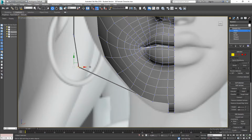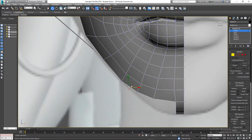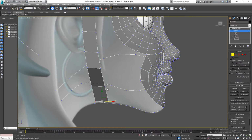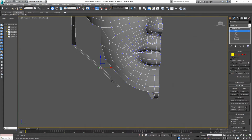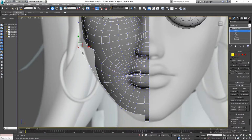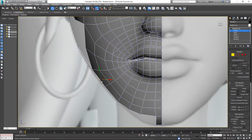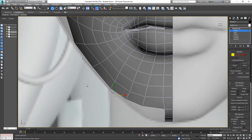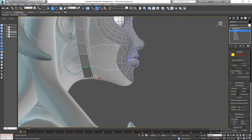Then we just need to push this off to that side. I'm going to go to vertex mode and push that off. F3. Just going to select these two and push them back a little bit. F3 again. Okay, wait, let me go to my left view. Select those two. Okay, select these ones, and we just want to line that up with our reference image. Like that. Go to my left view, and it's looking good.